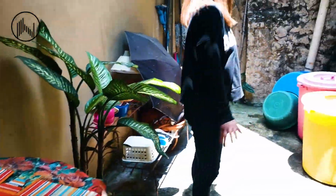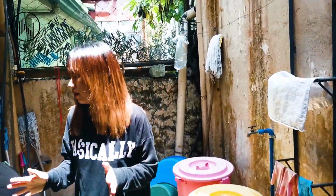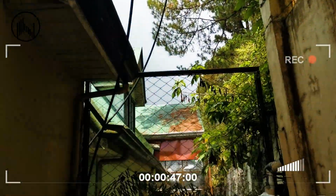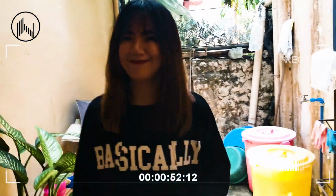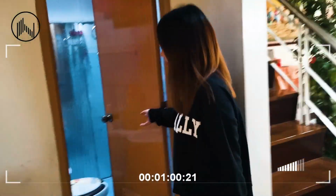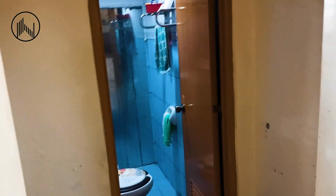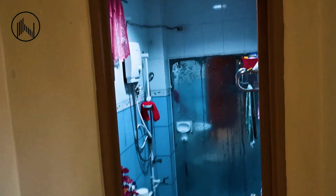Over here, ang sampayan nyo at lutuan. So again, you can decide on how you would like to decorate or customize this house. Kahit may mga gamit-gamit na siya, it's still customizable. Alright, let's go back in the house. This is the first toilet and bath. So basically, that's the first floor.